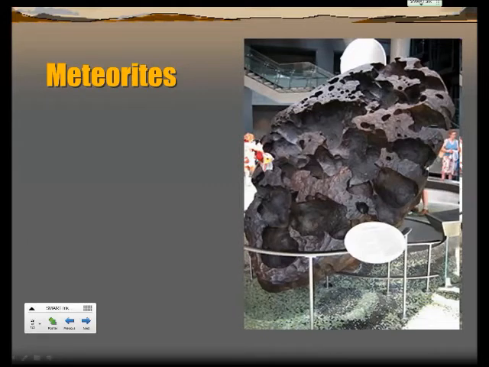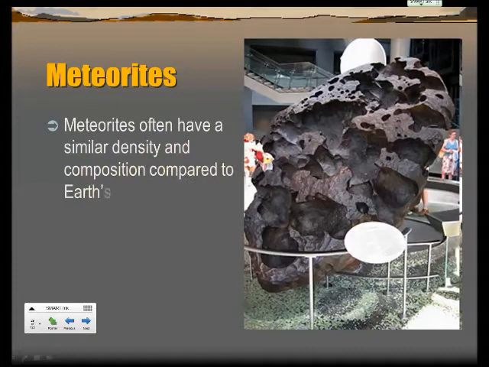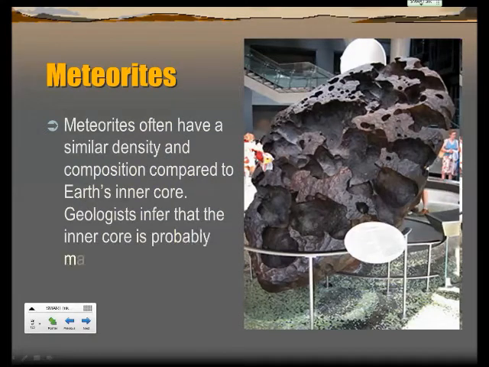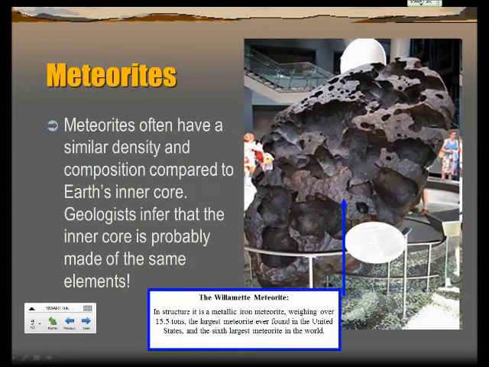Speaking of meteorites, the Willamette meteorite in New York City. This is in the Museum of Natural History, in the area where the planetarium is located, the Rose Center, Space Science. And this thing here is a metallic iron meteorite. It weighs over 15 tons. The largest meteorite ever found in the United States. I'm sure there were bigger ones that hit us, but they're not around anymore. And the sixth largest in the world. And you can actually walk up to this thing, and some of my students have actually touched it before on a field trip.